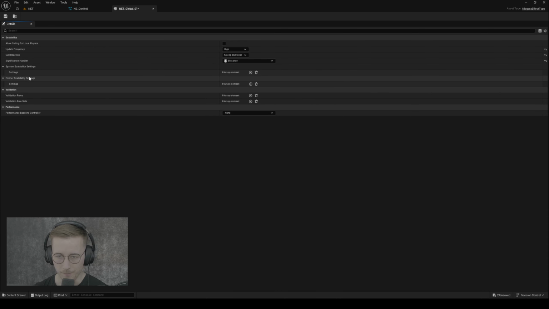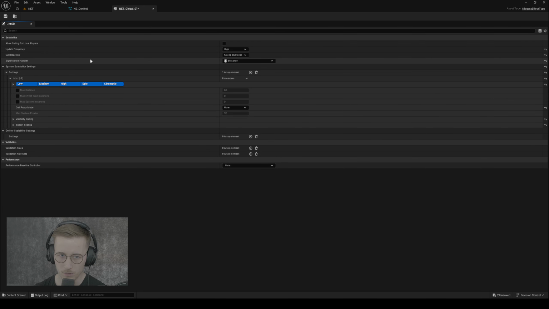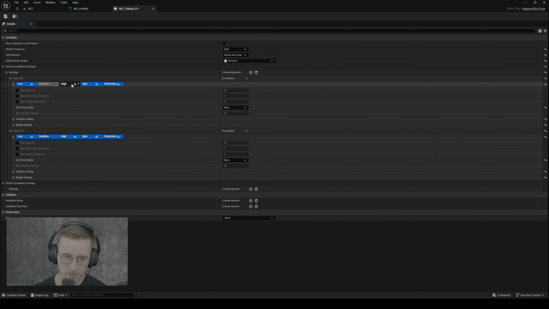One additional thing I want to add here is the system scalability settings. When you press the plus, you will have the possibility to use different settings for different quality levels. So you can put a value directly on low, and if you add an additional one, you can use a different one for medium, high, epic, and cinematic.